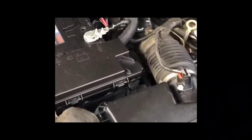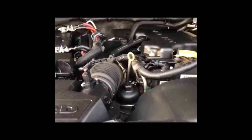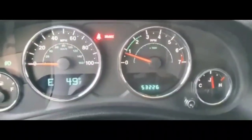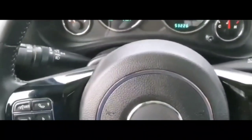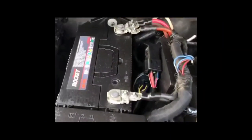Now, this is just on this vehicle with the shifter, but if you have the shifter on the steering wheel, it'll probably do the same thing. If you don't know what causes this issue, I found out that it was the range switch sensor that was the problem. If you don't know what that is, that actually reads whether the transmission is in drive, reverse, park, or neutral. For you to start your vehicle, you always need it to be in park.